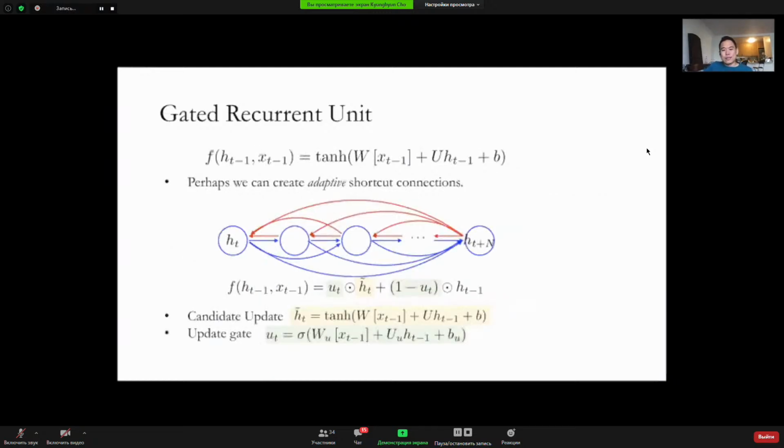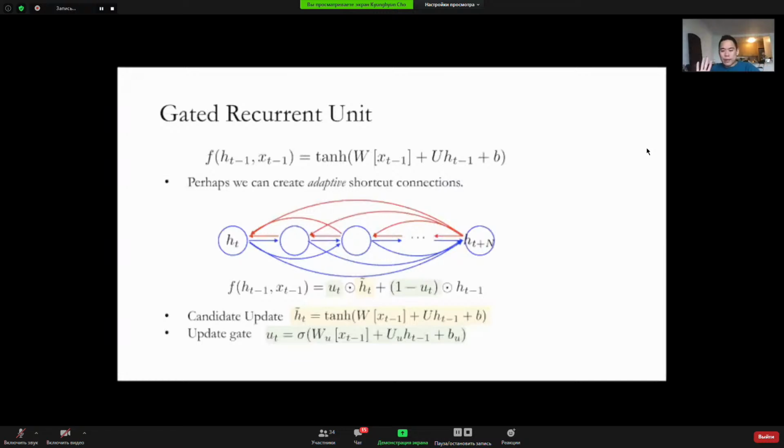Now, of course, just introducing all those shortcut connections is kind of difficult. People already tried it in RNNs and so on. The difficulty comes from the fact that every connection we add in these neural nets often implies that we need to add an extra set of parameters. And then the number of shortcut connections that we introduce directly impacts the number of the terms in this product when we compute the temporal dependency. So we want to introduce as many shortcut connections as possible. However, that increases the number of parameters greatly. So we don't want that.